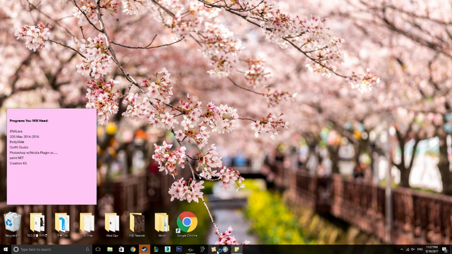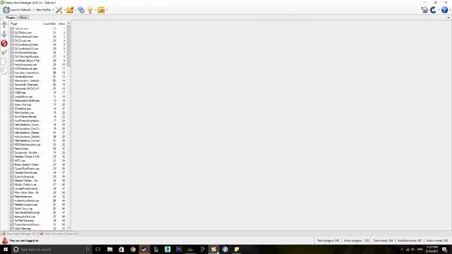Next, open up Nexus Mod Manager. Go to Plugins section and make sure that our plugin is selected. Then we can test in game to see if the outfit worked.